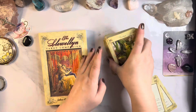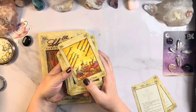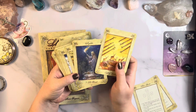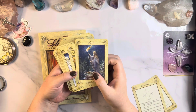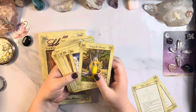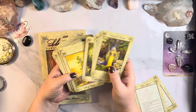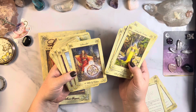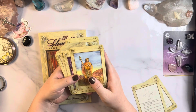So we're not just learning how to use the tarot, but we're really looking at some of the myths that can be woven in to reflect those different characters within the major arcana. So I really enjoy the book, and I've had moments where I sit down and, I love stories, so I like to just sit and read the stories. But I have not yet done an in-depth study, and it's absolutely gorgeous.